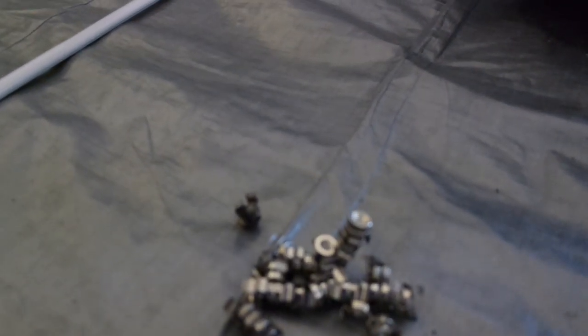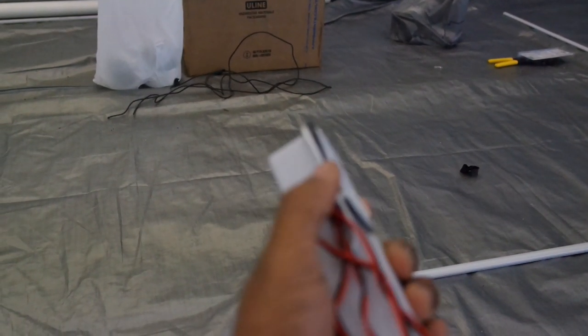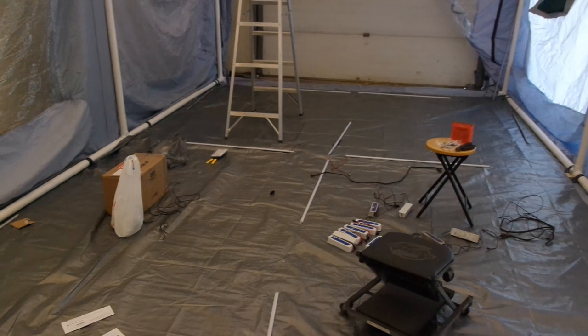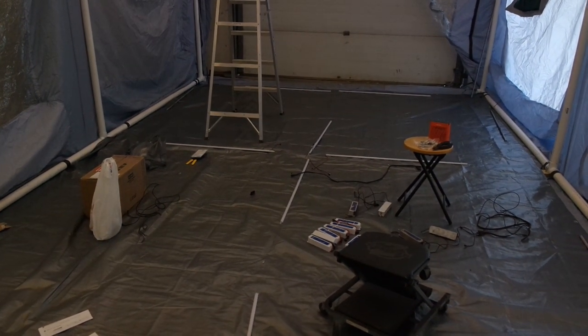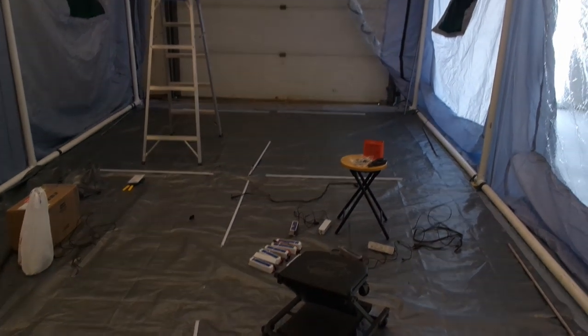In my old spot, my booth was actually made out of metal so it was a lot easier to mount them. I'll be mounting these lights on various points on the PVC piping, so it's going to be a different application. They come with ballasts — each ballast powers two lights, plugs into these little connectors — and then you have to wire the ballast into a power source. I'm not going to get into the whole electrical part, but I'll show footage of me hanging the lights. I have about 24 lights total: I had eight already, ordered two packs of eight giving me 16 more.